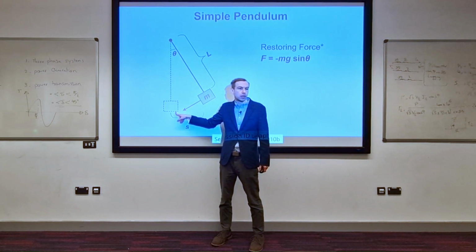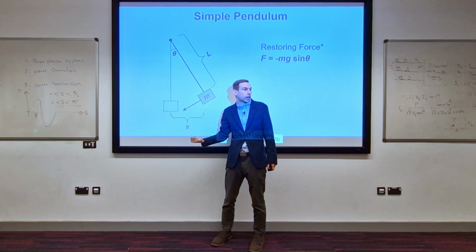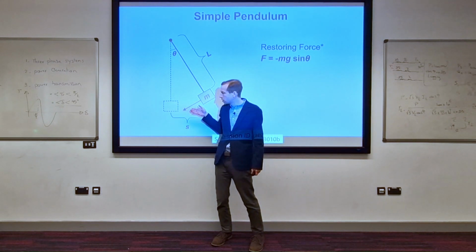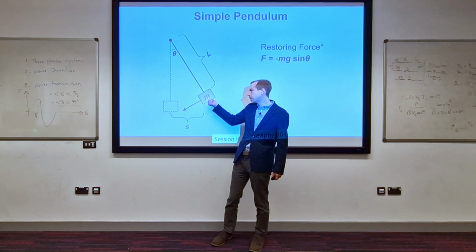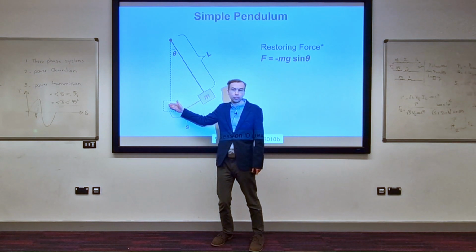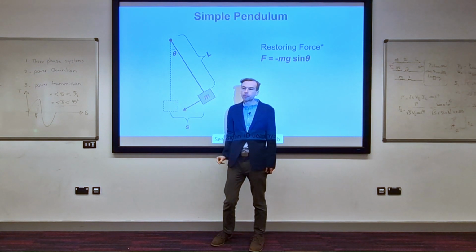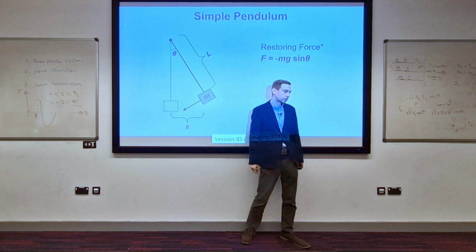just because if the mass is sitting down here and our theta is equal to 0, there's no restoring force. I mean, it's still being pulled down by gravity, but it's not being pushed or pulled sideways. Whereas if we take the mass and pull it over here, then gravity is going to want to push it back to where it was. So that's just where the sine theta is coming from.